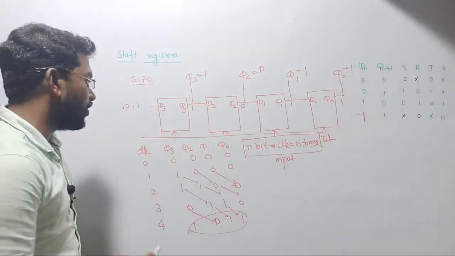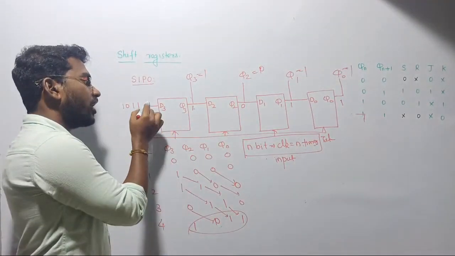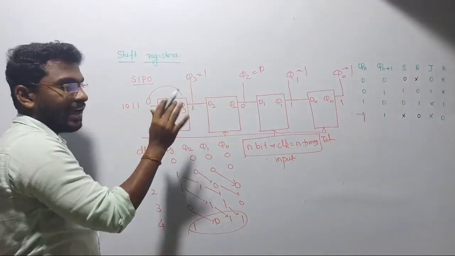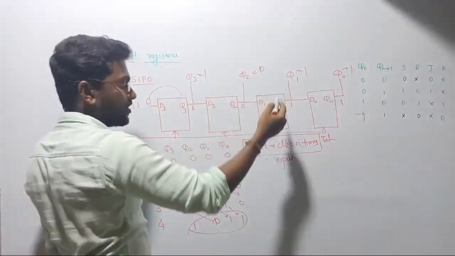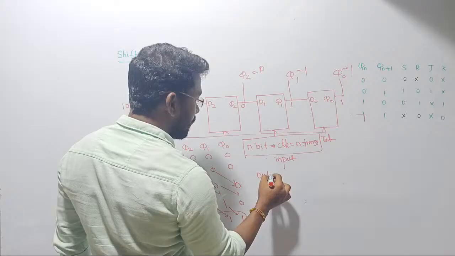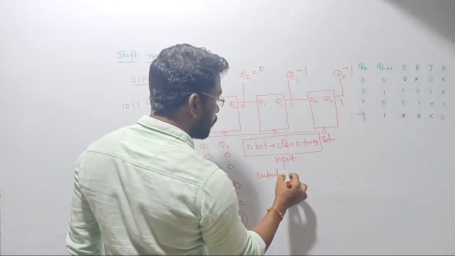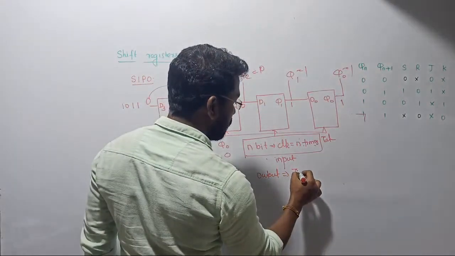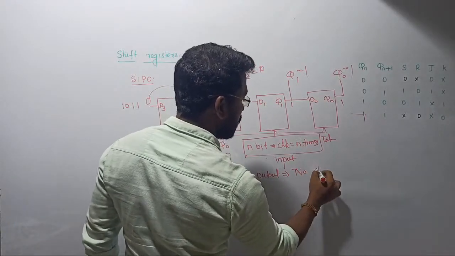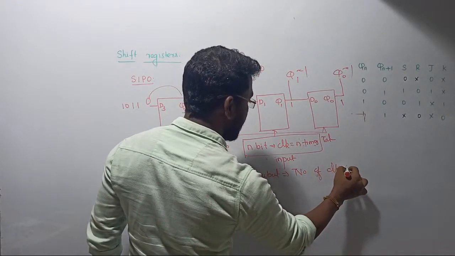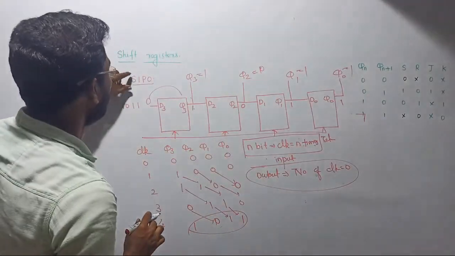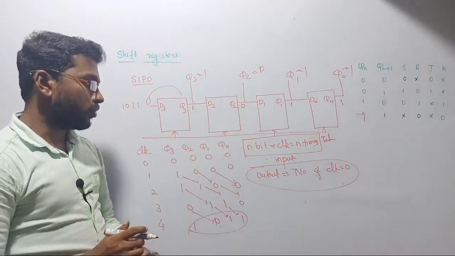What is the purpose? If you apply a clock pulse, then whatever data you have here will be transmitted, right? In order to collect this data directly, I don't need to apply any clock pulse. So what is the conclusion? In case of serial input, parallel output, the number of clock pulses required to collect the output is 0, right? So there is no need of a clock pulse in order to collect the output data when we are discussing serial input, parallel output. Clear?